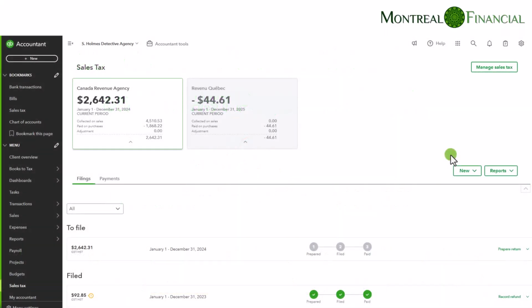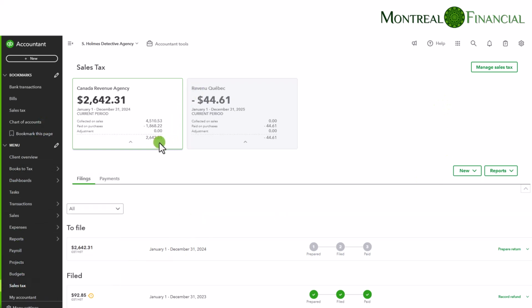Okay, so you'll see right now we're on the sales tax interface, and to get here you would simply go to sales tax on the left hand side. You might have taxes and then payroll tax and sales tax, but it will be on the left hand side.